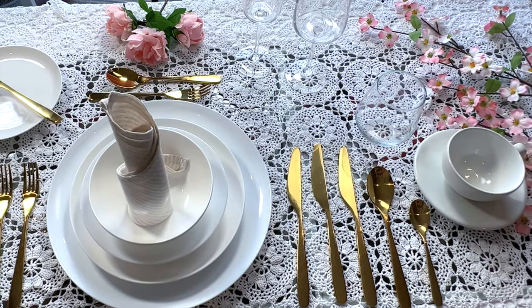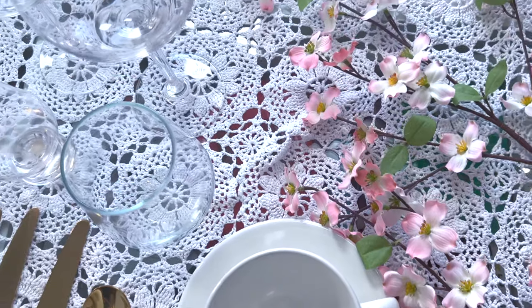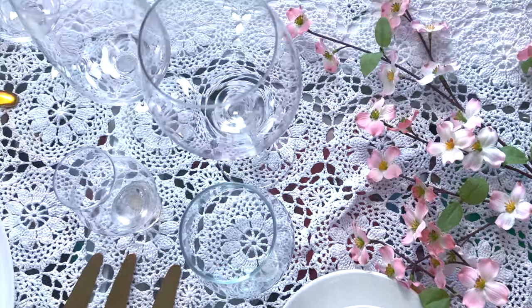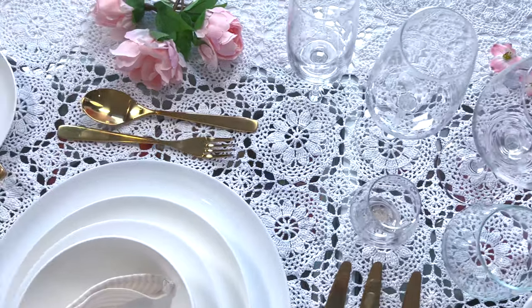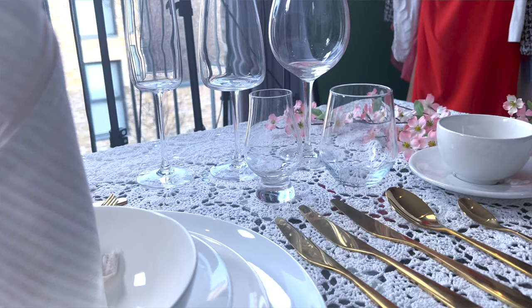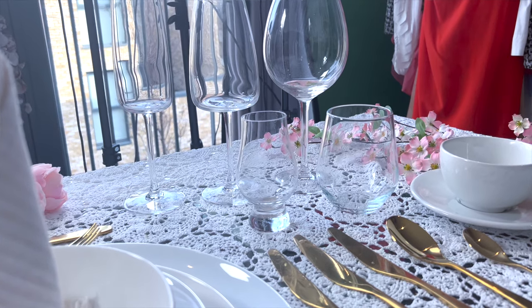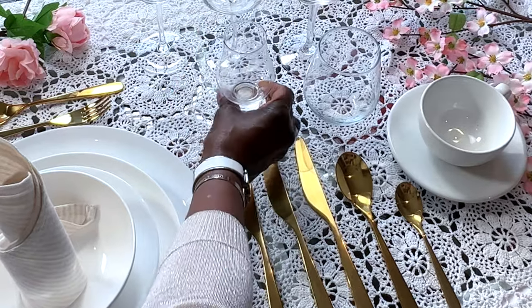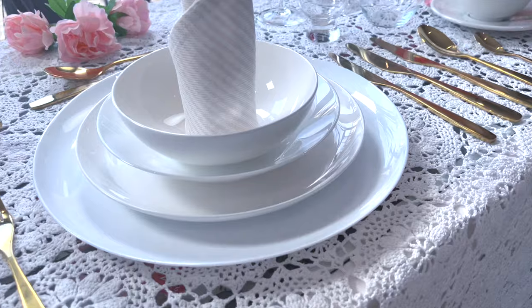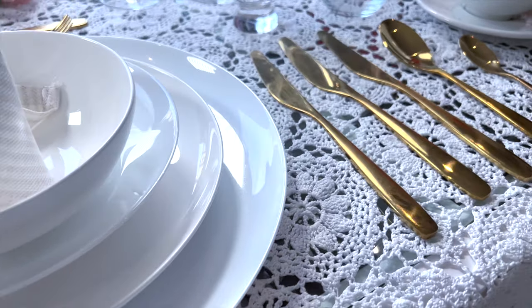And then we have what? We have our red wine glass, and the red wine glass is even fatter than the white wine. So you go from the slim, to medium, to a ballooned glass. So you have your champagne, white wine, red wine, and then last but my absolute favorite, your sherry glass, and you put it like so. And this, my darlings, is how to lay a dinner table.